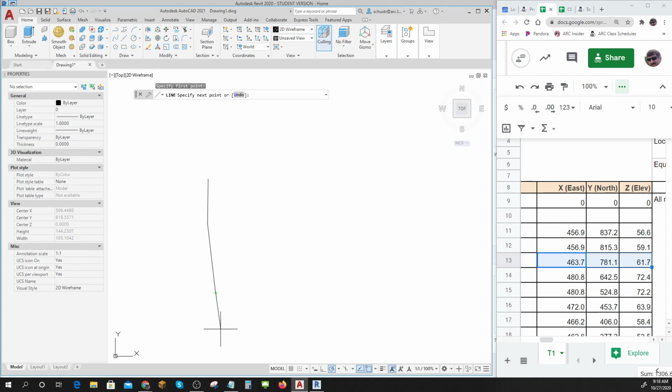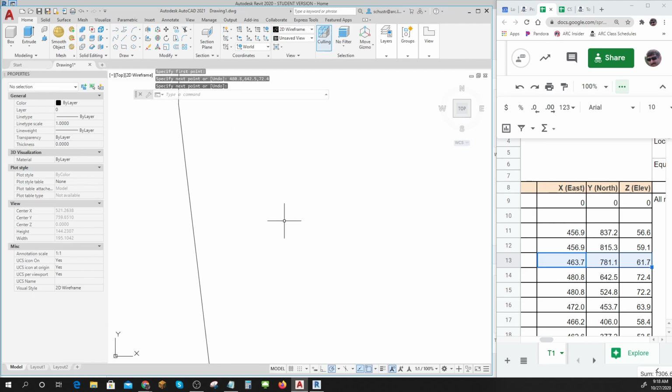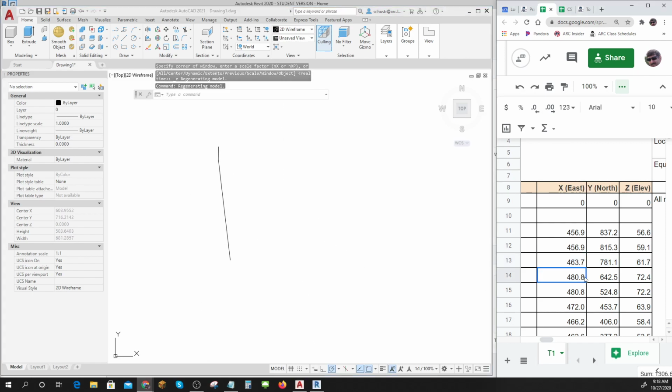And then my next one is 480.8, comma, 642.5, comma, 72.4. Zoom out. So that was just that one.